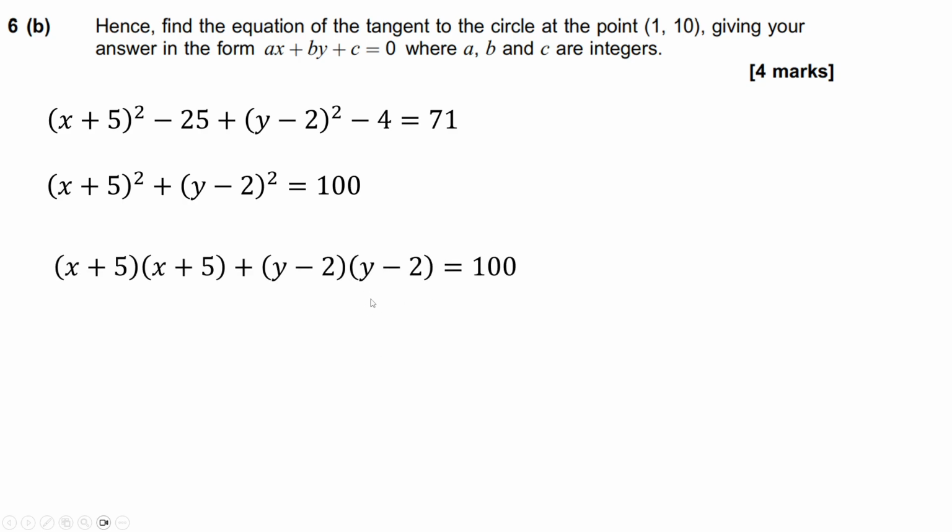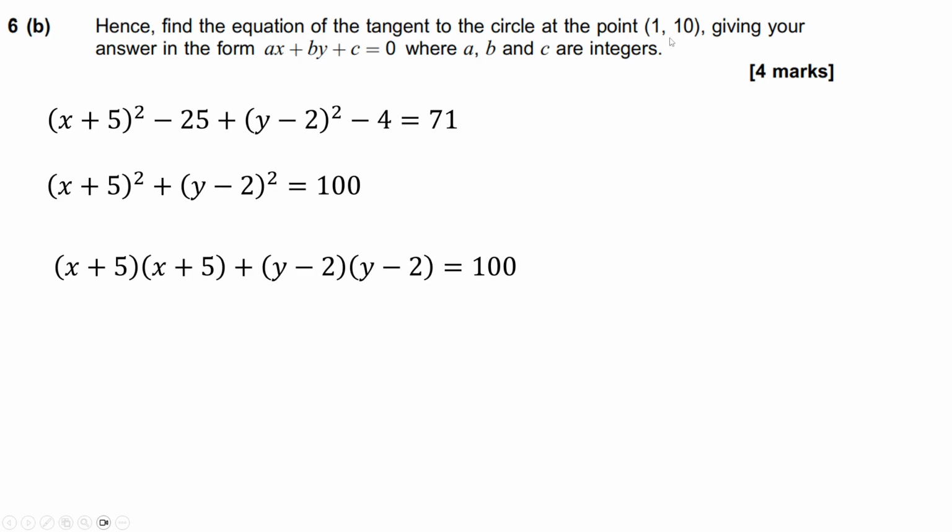There are a few ways to do this question. I've just put this like this and then this like that, because when I was doing this question I was a bit tired and I couldn't be bothered to do it properly. And I know a trick to do this really quickly, and that is if you write this out like this. So say if this was x squared, you do x multiplied by x, or if it's x plus 5, you do x plus 5 multiplied by x plus 5.